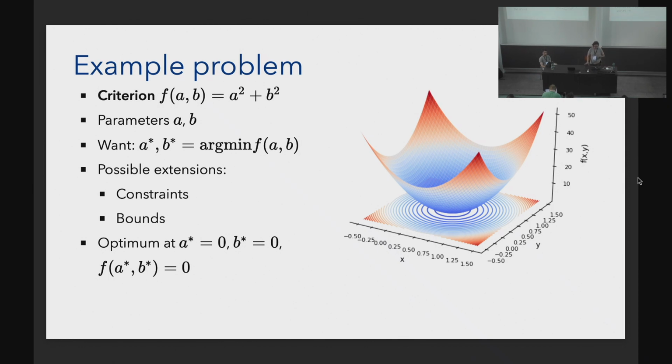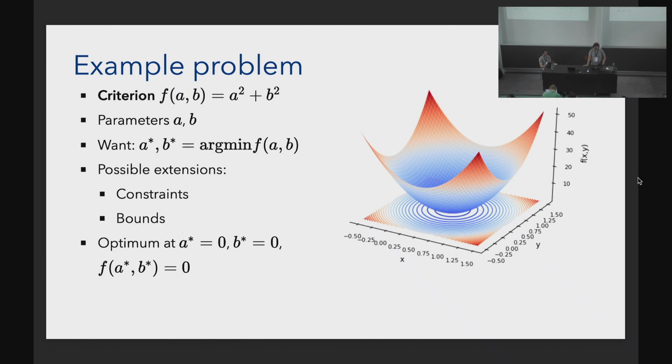The example I'm going to show you on the slide is very simple. So what is numerical optimization all about? First of all, we need a function we want to optimize, and that's typically called the objective function or criterion function or just f or sometimes fitness or energy surface or whatever, depending on the literature you're reading. We are mostly going to call it a criterion function in this tutorial.